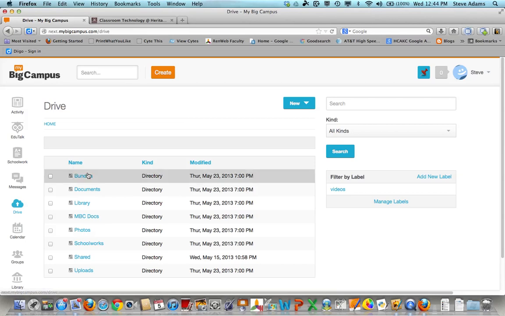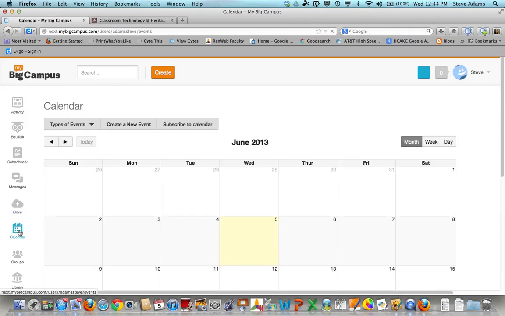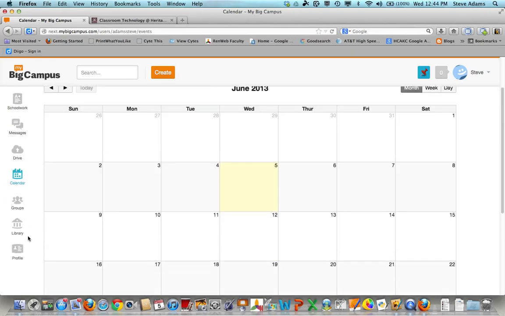You're going to see these things called bundles, we'll talk about them here in a second. You store all these on this site. Basically, you have access to them any place that you have access to the web. And so it's like your own cloud-based drive. You won't need flash drives when you're able to use this. There's a calendar that you can set up. I don't have anything on this calendar right now, but you can set up an individual calendar and share it with your classes.